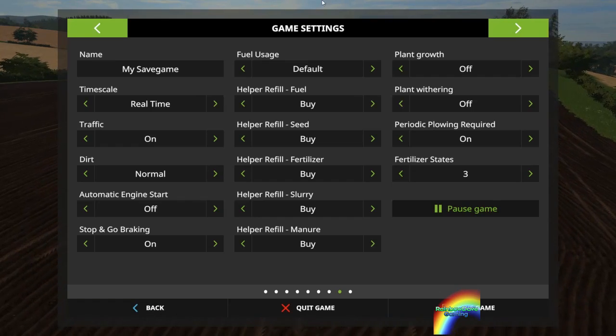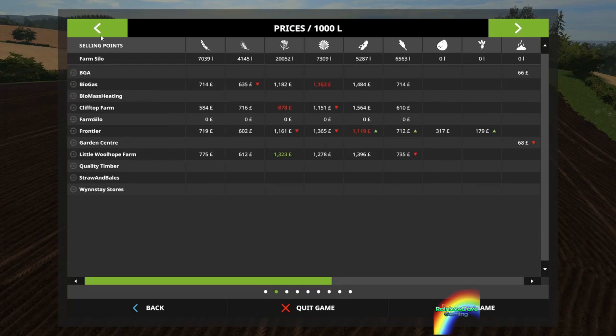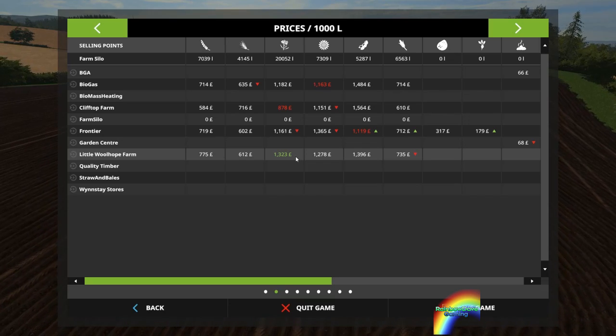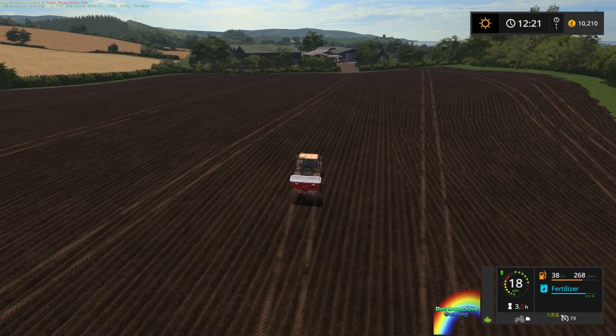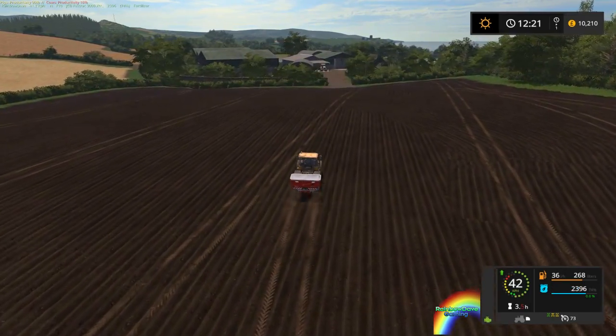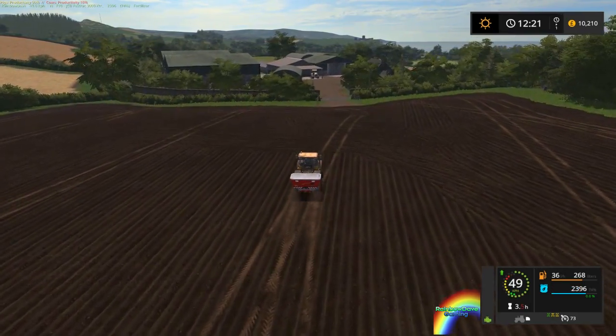I just want to check here because I think there's one going on here. Little Wool Hope. Ah, yes. Little Wool Hope is actually in high demand for canola. 1323. $12.21.